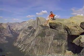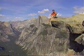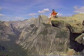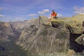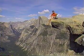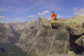Our class is based on the Yosemite system, which emphasizes simplicity and safety. And don't be confused by all the knots and terminologies and technology. They all apply to basic, simple principles. Like any other sport, climbing is a matter of grades and degrees. Let's take a look at those.